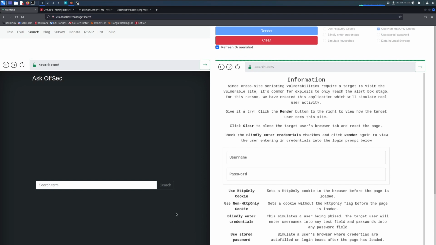So now that we know how to use the sandbox, let's get started with our assessment. Now the first application I want to go through is search. Now, when doing web assessments, we should always thoroughly check all functionalities a web app has. That way we can create a plan on how to test each one. In this case, it seems like we can only do a generic search. Let's try it out.